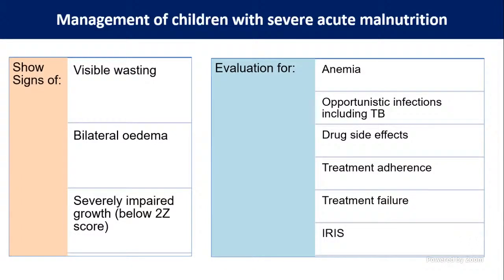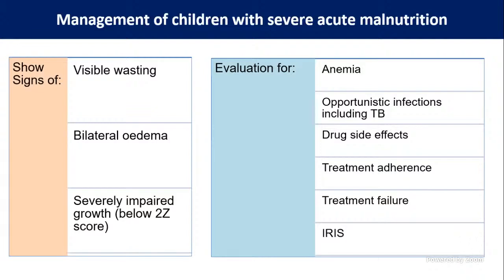And especially we need to look for anemia. We look for evidence of other micronutrient deficiencies like vitamin A, vitamin D, vitamin C, minerals like calcium. Apart from a thorough nutritional evaluation, they need to be evaluated for various opportunistic infections. We need to evaluate, especially if the child was in the system, for drug side effects. Is there something which is flaring up their symptoms, say adverse effects related to the drugs? What is the treatment adherence like?